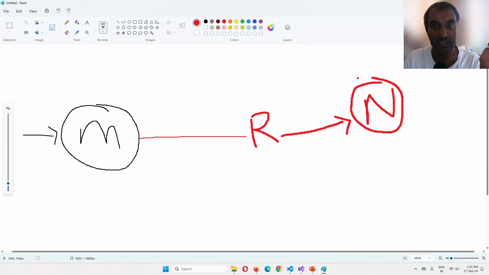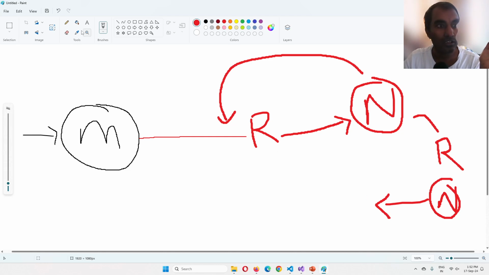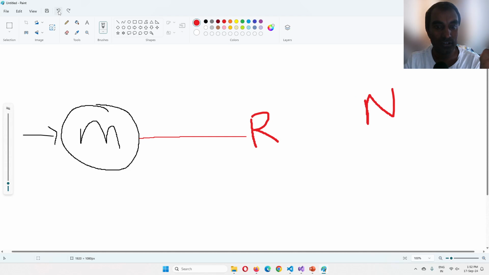So I get the number, and then I move on. I'm again using the random object, and I'm calling the next method, and I get another number. Instead of doing a loop, let's do one thing. I call the next method, it gives me a random number.